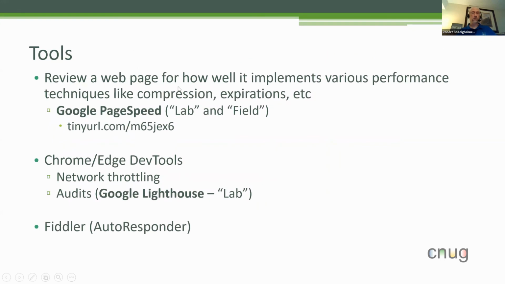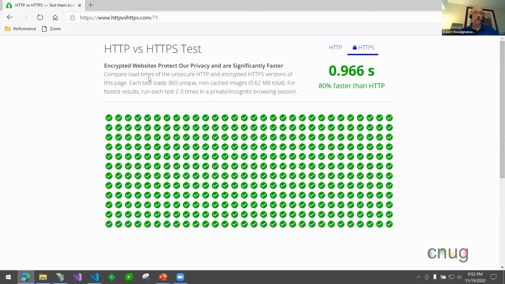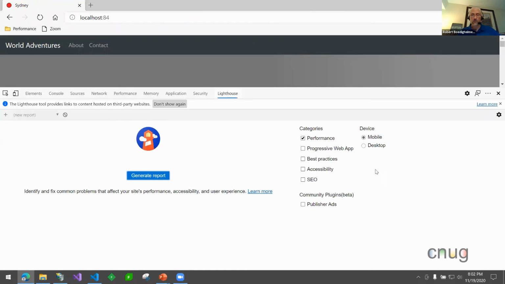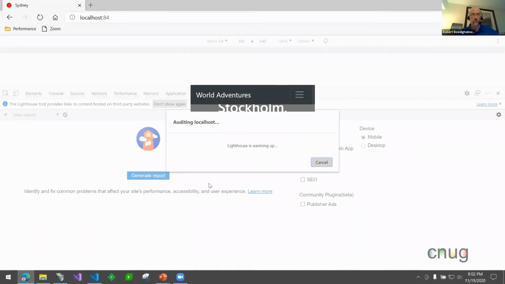Some quick tools. Google PageSpeed is good. You can go out and punch in a URL and it'll tell you stuff. I'm going to show you the Lighthouse version, which is basically built into, I actually use the new Edge browser. It uses Chromium for rendering, but I like the privacy and stuff better, so it's been my primary browser. So I'll just show you if we go to the before version. If I hit F12 and go to Lighthouse, they have all sorts of best practices. So I'm going to check out the performance and let it generate a report for me.